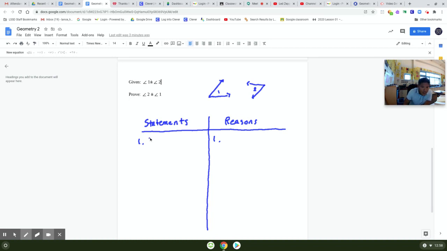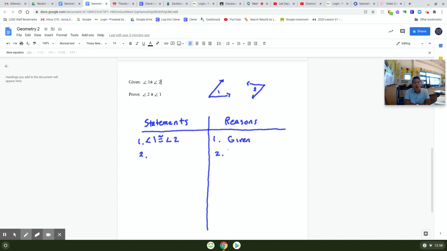But the first statement here, angle 1 is congruent to angle 2. The first reason is that's what was given. So the first reason should be given, like we went over for your basic format of your two-column proofs. Now, here's what you need to be able to figure out. And here's what makes proofs in general, let alone two-column proofs, pretty difficult. You have to have every little statement in there. You have to have them in the correct order as well.